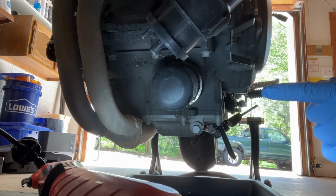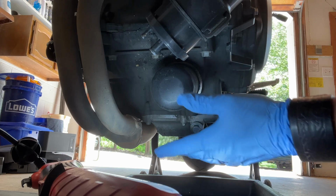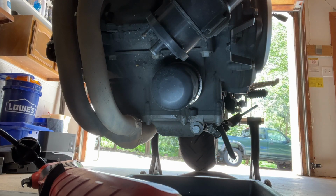So if you look at the Yamaha manual, it actually recommends changing the oil every 3,000 and oil and filter every 6. I think we have probably just said, if we're going to this effort, we're going to go ahead and change the filter. Cost you another 12 bucks or something like that. Maybe a little more risk that you would damage the filter threads, but you never want to do that anyway.